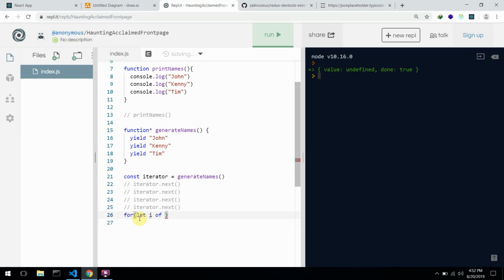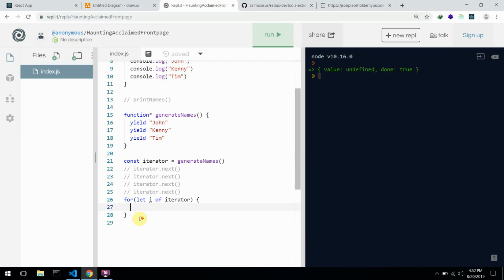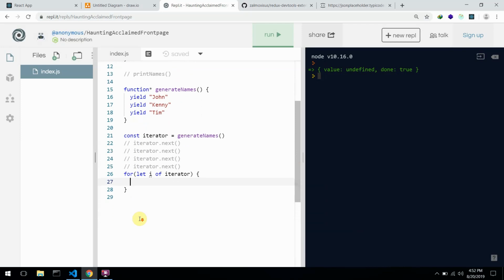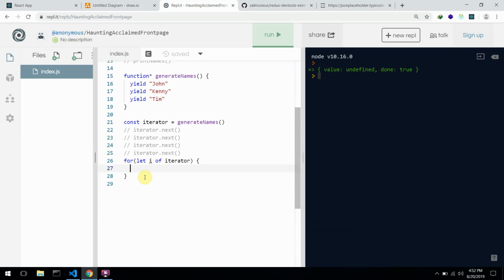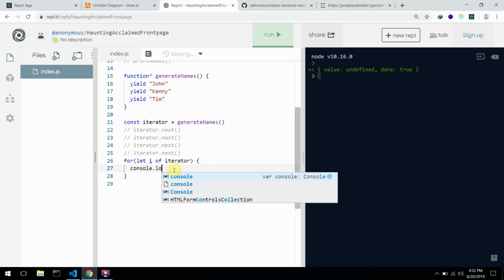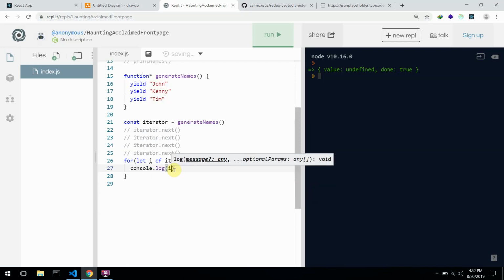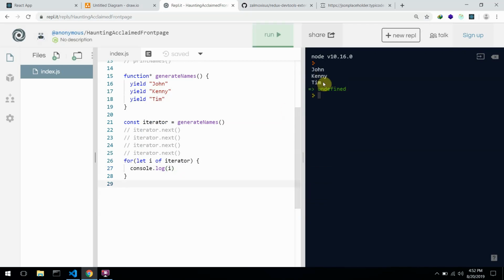We pass in the iterator. This tutorial is not going to be focused on generators. I just want to show a brief intro, so when you see the code, it won't look so different. I could do console.log and print out i. And what can you see? It prints out John, Kenny, and Tim, just like an array.